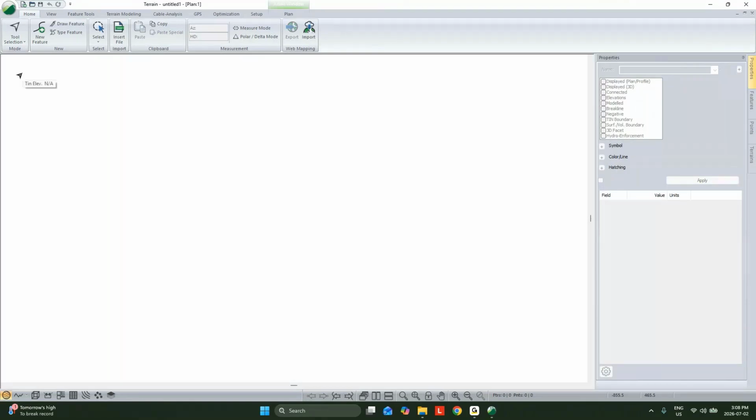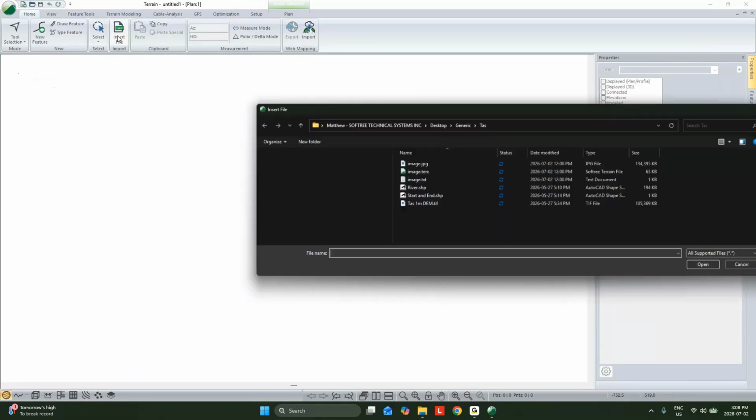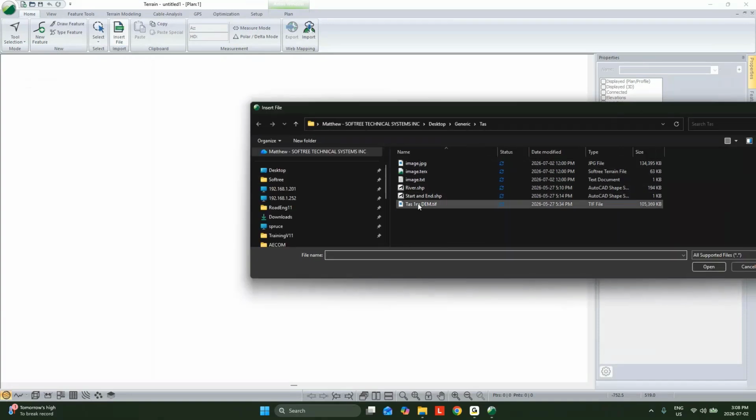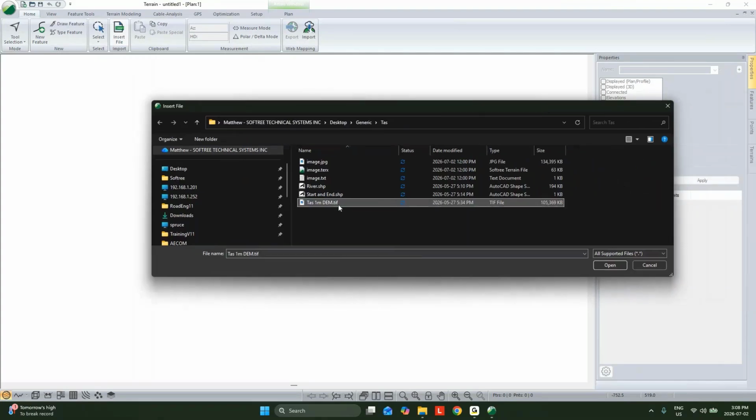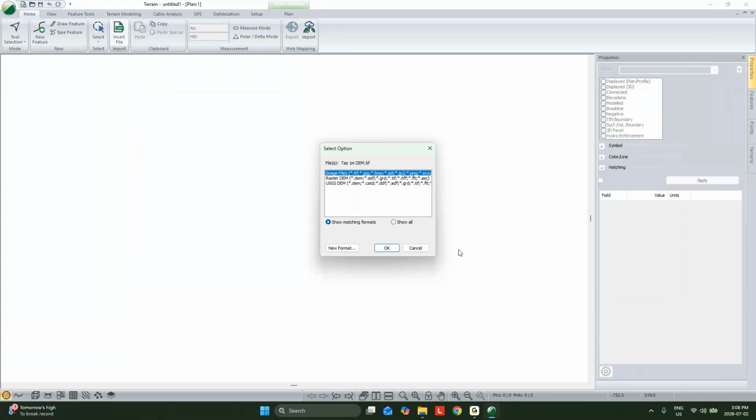In order to design this project that we're going to design, we need to have some frame of reference for what the ground is doing on the site. So we need some topographic data. So for that, we'll click Insert. We're going to go to wherever our data is saved, and we work with a wide variety of data types here, but some common ones being TIFF for DEM data or DTM data, and LAS data would be another common one for these larger LiDAR sites. I'm going to just bring that in.